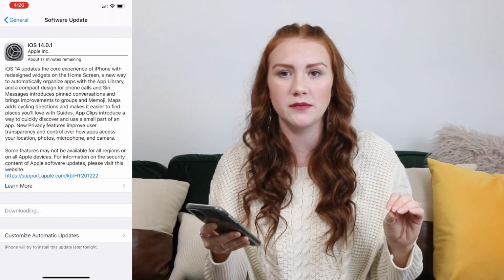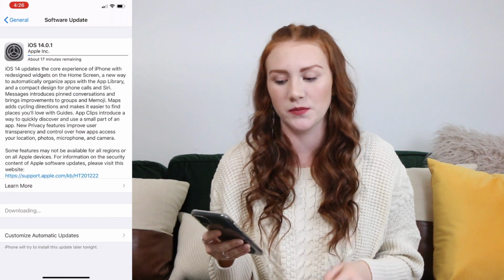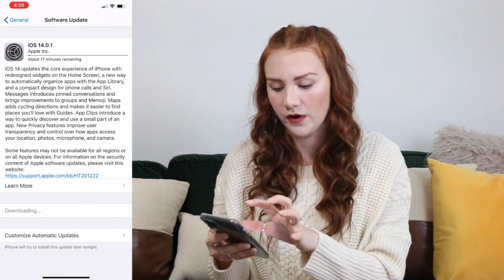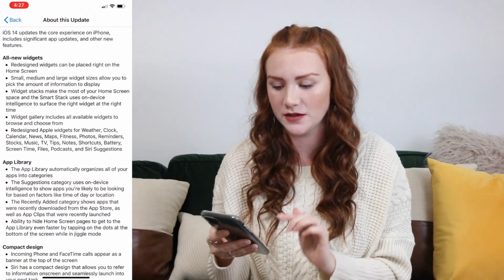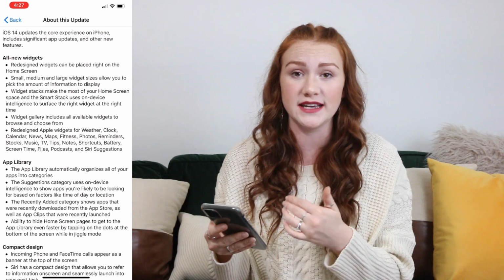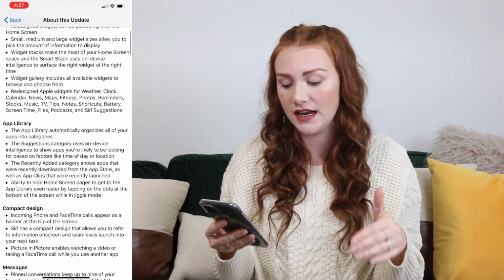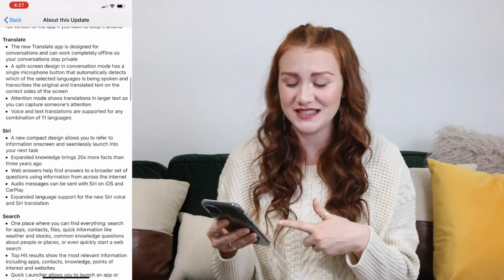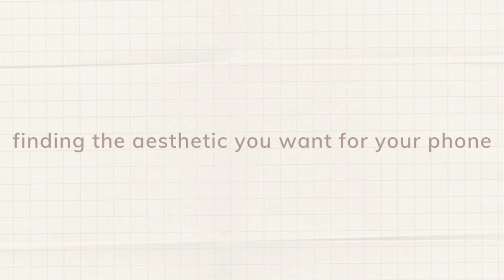Now, before I go and plug my phone in, I do want to show you guys, if you want to know exactly what this update is bringing to your phone, you can go ahead and click the Learn More tab underneath where it tells you that it's doing the update. So just go ahead and click Learn More, and then it will literally give you a whole list of everything that it is going to be updating and how it'll be doing that. So you can go ahead and read through that if you're interested. So that is where you are able to find that.